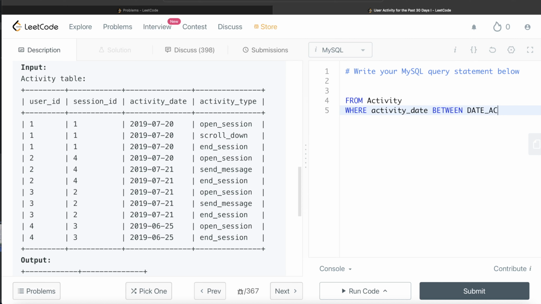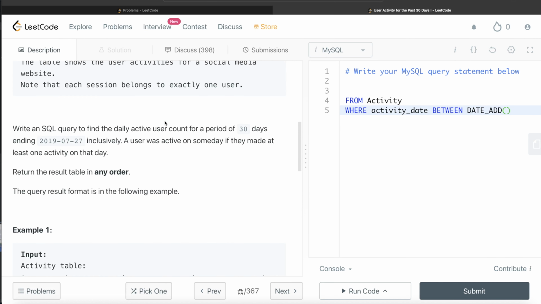And on what date do we need to add? 27th of July 2019, because it is a 30-day period ending on 27th of July 2019. So 2019-07-27, and then we need to subtract 30 days, so we write interval minus 30 day.